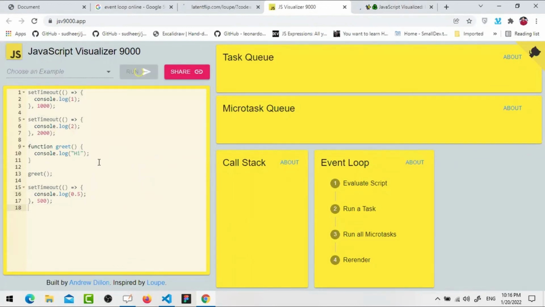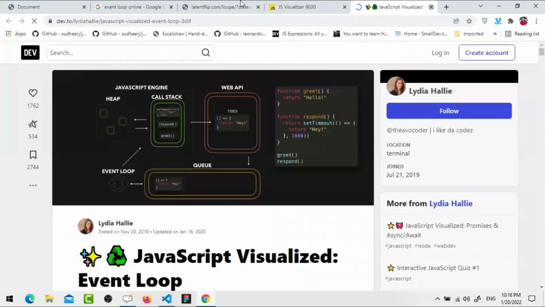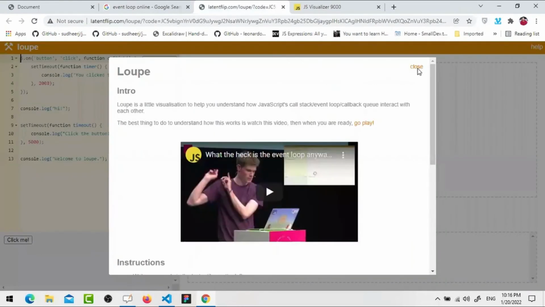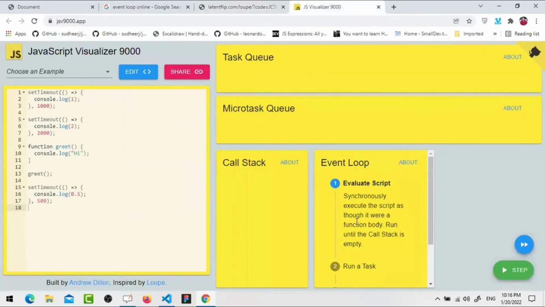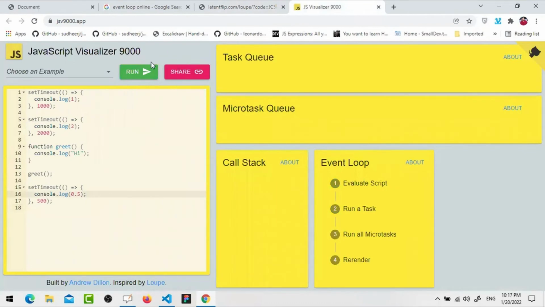Once I run this, this is the call stack. One second, it is still running. The micro stack is also there that I can show you. Sorry, I didn't see that step.